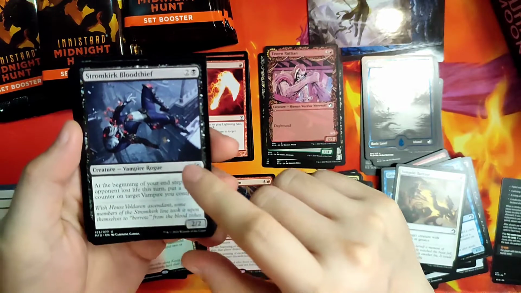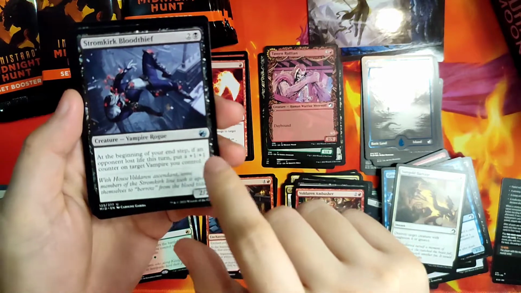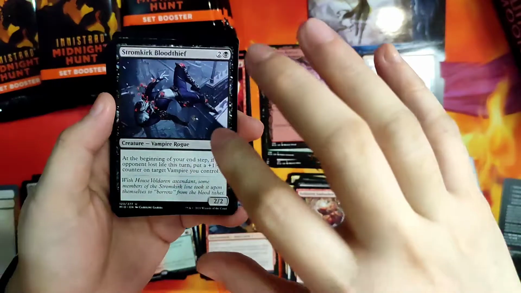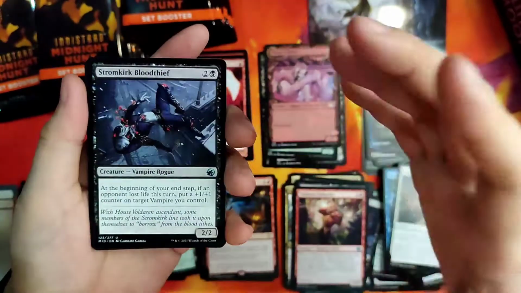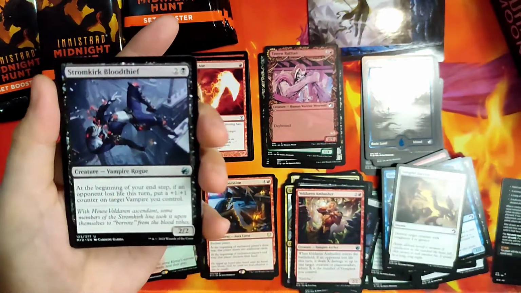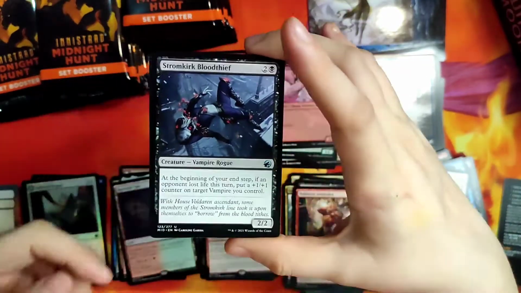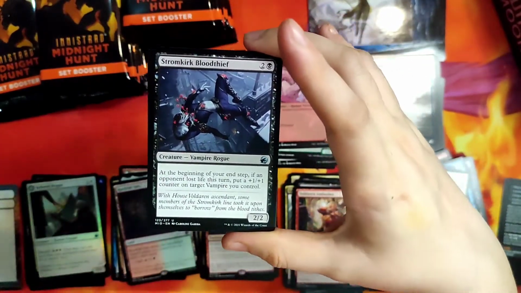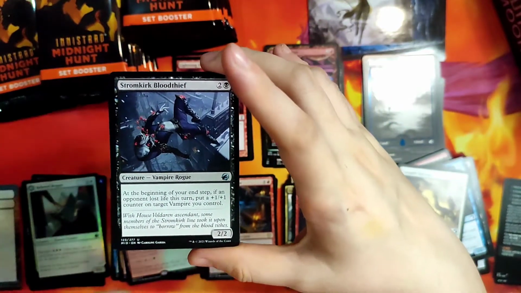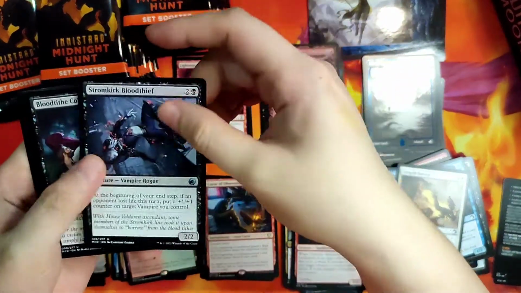Stormkirk Bloodteeth, it's a vampire rogue. So at the beginning of your end step, if an opponent lost life this turn, put a +1/+1 counter on a target vampire. So it's usually you put it on him, but of course, or her, yeah, on her. But you can put it on any vampire. So if you have different other vampires in your deck, you can actually grow some of your other vampires. There are a bit of direct damage sort of spells, or spells that cause your opponent to lose life in black. So you can actually combo it with this card and it'll grow itself at the end of the turn.